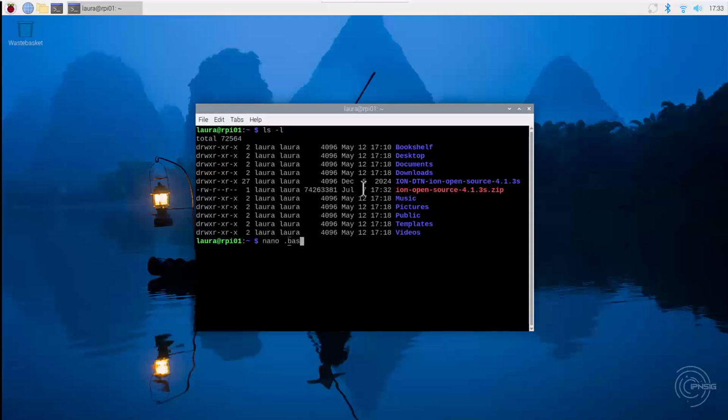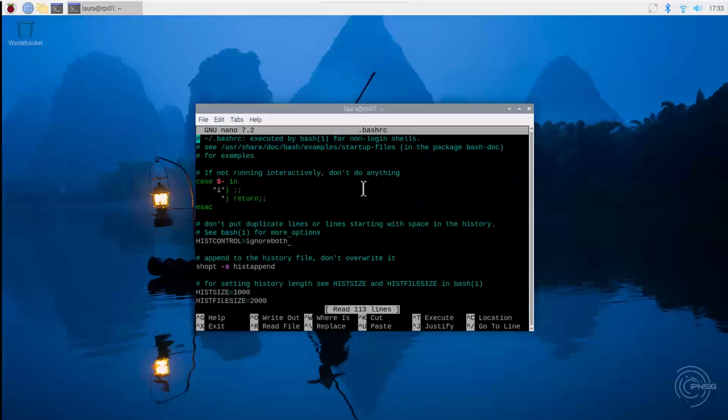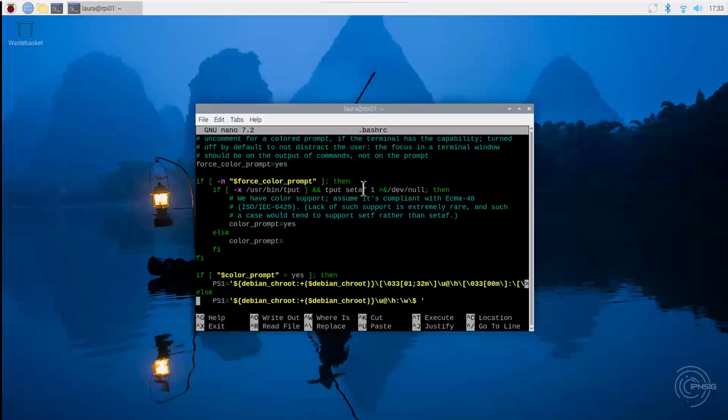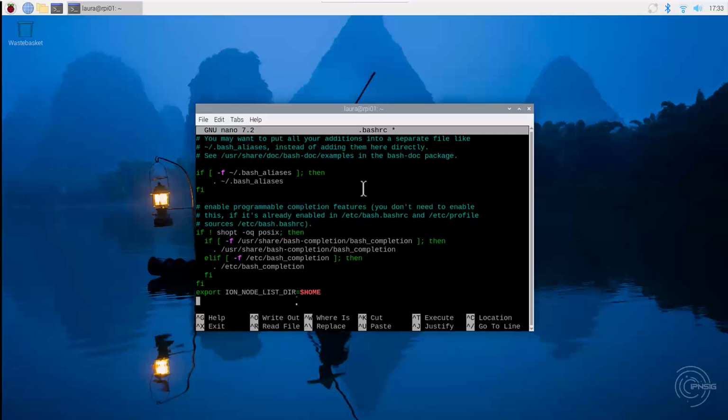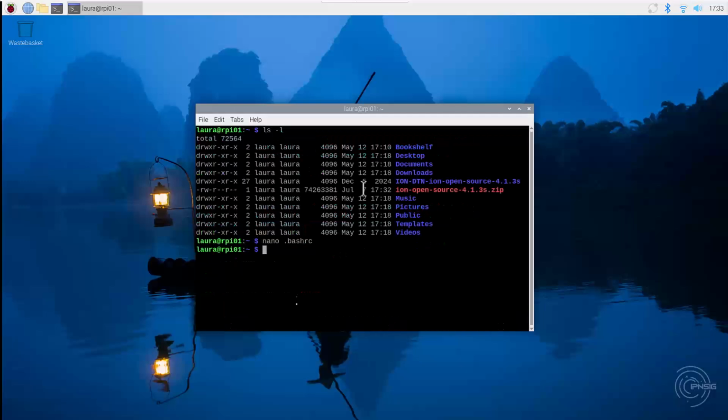In this case, we're going to go into Nano, which is a text editor, and we're going to edit the bashrc file. Make sure you go all the way to the bottom here. It needs to be after all of the existing information or lines in there. Everything is case sensitive as well, so make sure that you are using uppercase or lowercase as the lab directions show you. To save, I'm going to do a Control-O to write out, then hit Enter, and then a Control-X to get out of Nano.